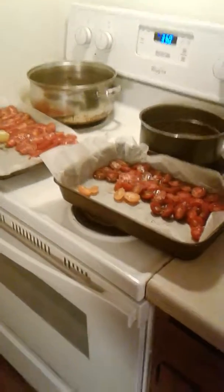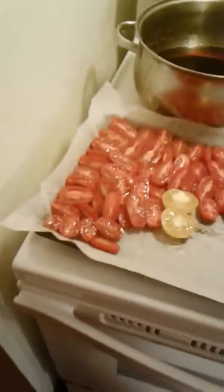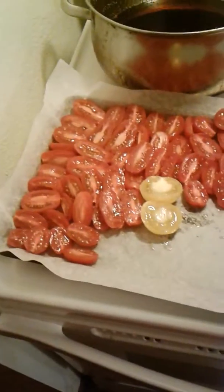I'm going to give them some seasoning and some olive oil, so I'm going to do that and I'll be right back. Okay, so I've gotten about half of the tomatoes chopped in half. Those are all the red ones that I picked out of the bunch because they were all different colors. So now I'm working on the yellow ones, and then I have all these smaller orange and yellow ones. So I'm just going to fill up the pans. I'm going to go as far as the pans will go and stick a couple around the edges. And then I will show you the next step.